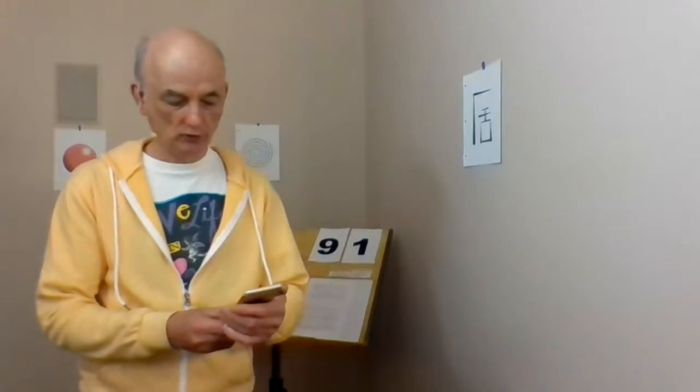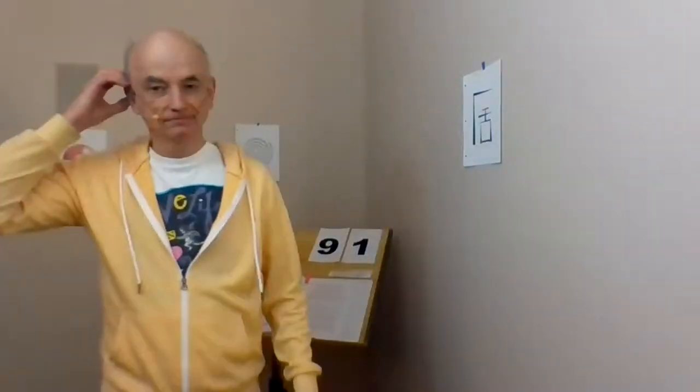So why don't we get started with our fourfold breathing. And close your eyes. Do your fourfold breathing. I choose to enter a relaxed state for gazing.